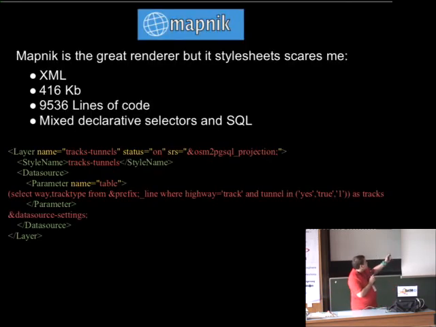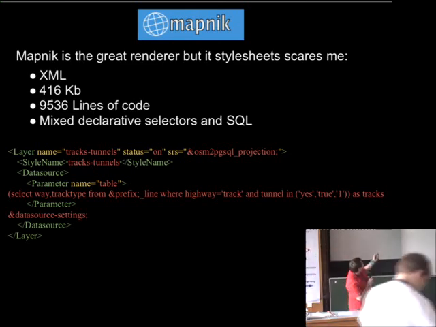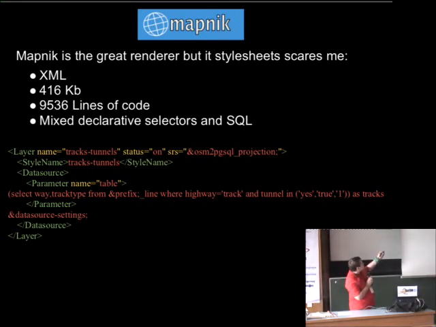For example, this is Mapnik. Mapnik is a great tool. I love it, but its styling machine is pretty horrible. First, it uses XML. XML is awful.